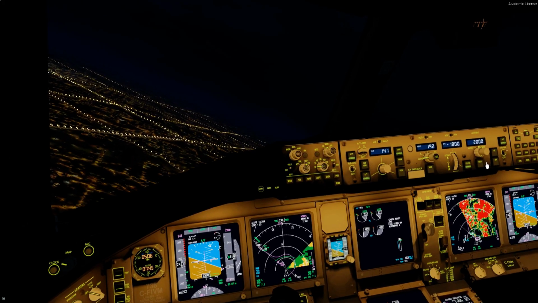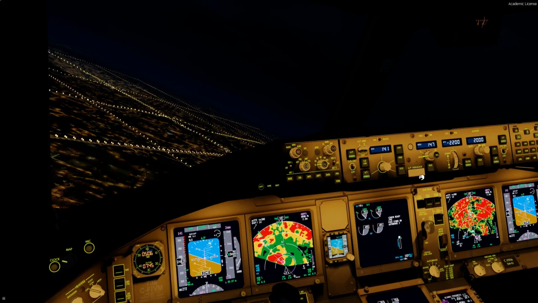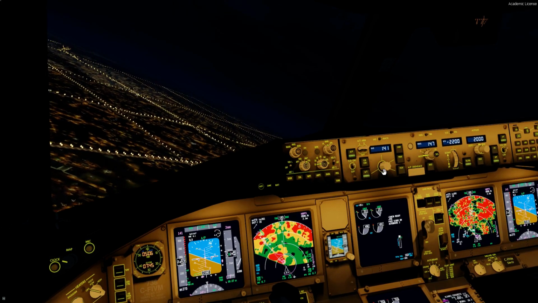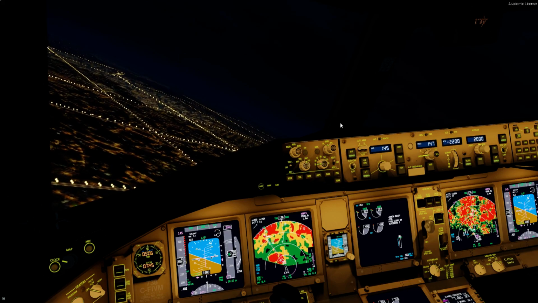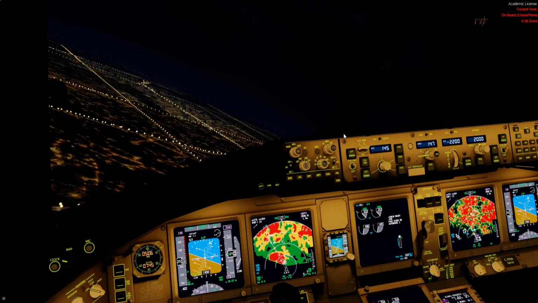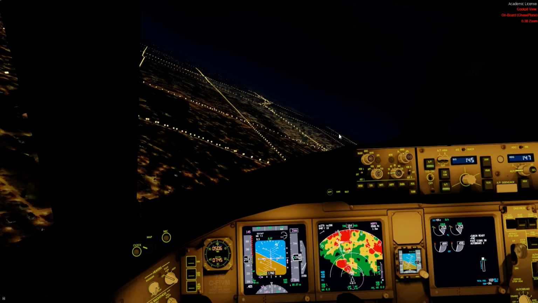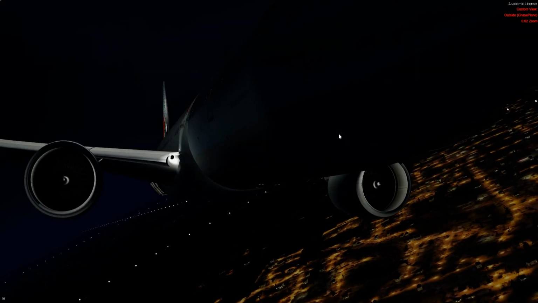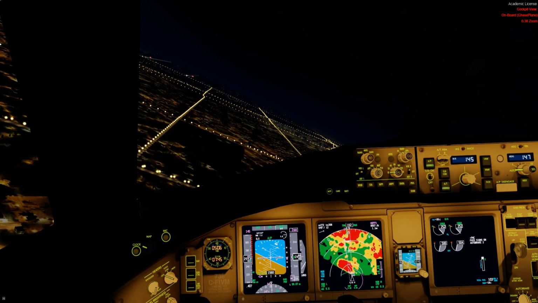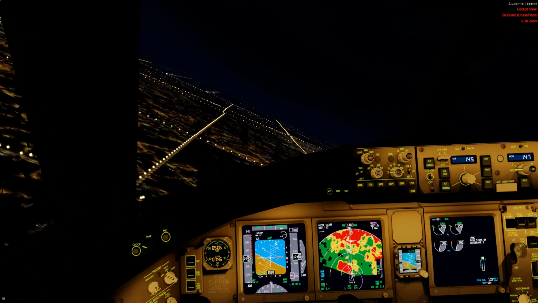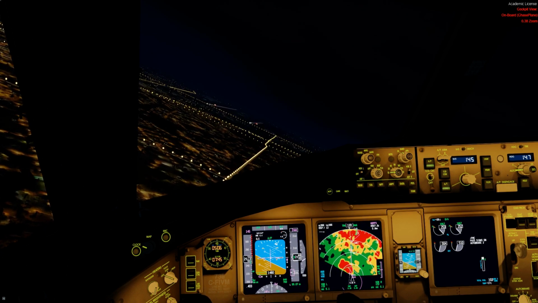Checked. .145 is our V speed. Seems to be way too fast. Yeah, not making that.